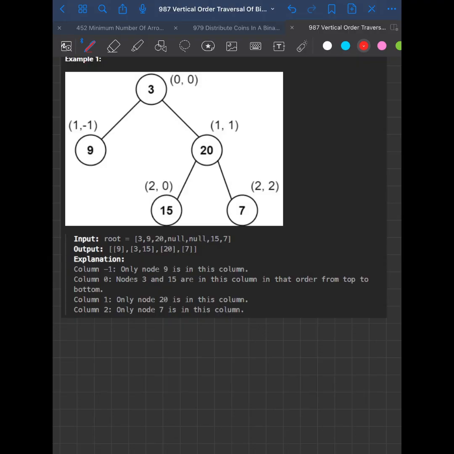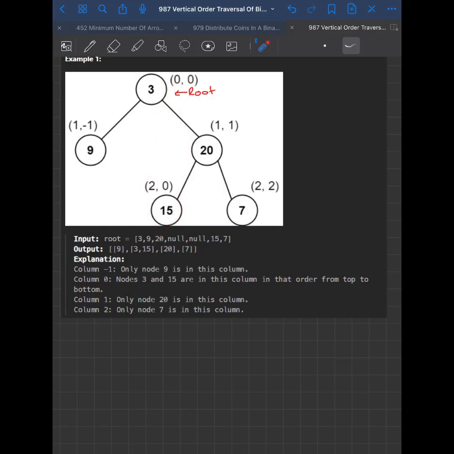In this case, 3 is our root, right? This is where we start. At the end of our algorithm, we should be returning the nodes in a vertical order from left to right. So basically, the leftmost column is here, and that's why we see one list containing a 9. Then the next column is going to be this one, because these nodes are both mapping to the same column. So because of that, 3 and 15 are there. Notice that they're also sorted based on their values, right? So 3 and 15 are increasing because they both map to the same column.